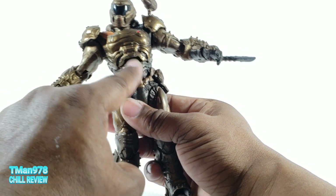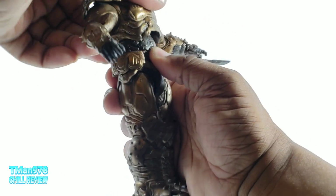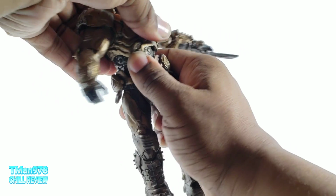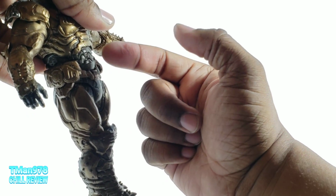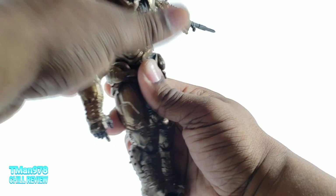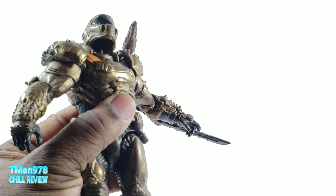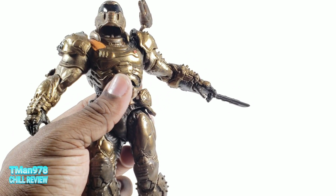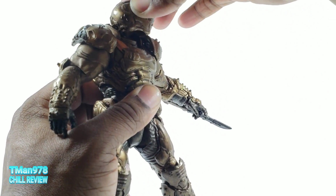Then you have the ball post that goes up into the abdominal area, and a ball that goes into the diaphragm. So you can get that. You get side to side, you can rotate, and then you can do all that same type of articulation here. Because of the way they molded it to go down into the body, you don't get a ton forward, but when you turn it to the side, that's when you can really play with that ab crunch. And the neck is on a long double ball post, which you can't see here. There we go. A long double ball post. Now you'll be thinking, but no, I love it because his head can do whatever you need it to do.